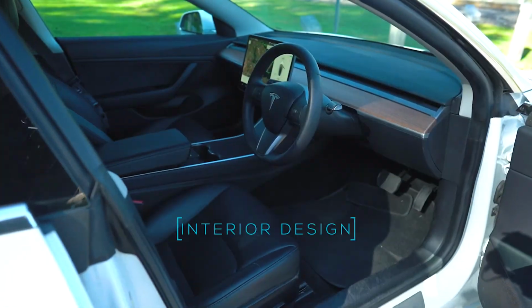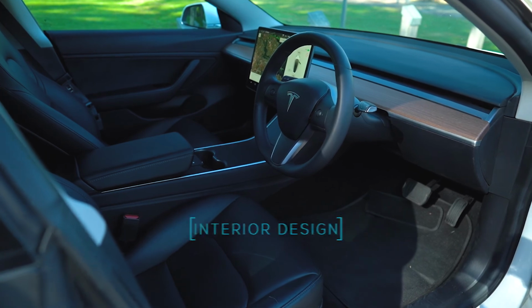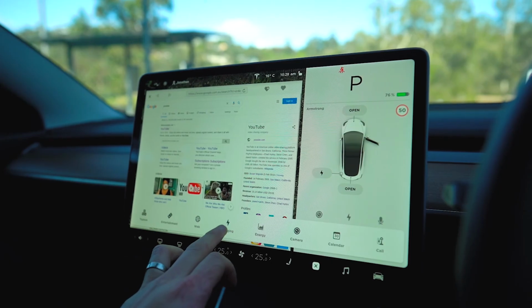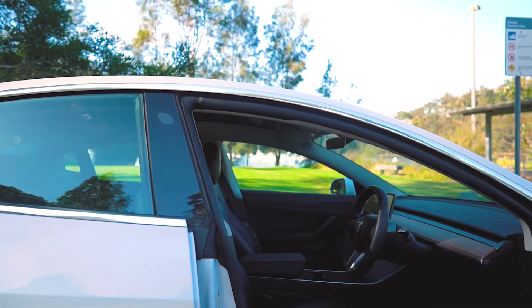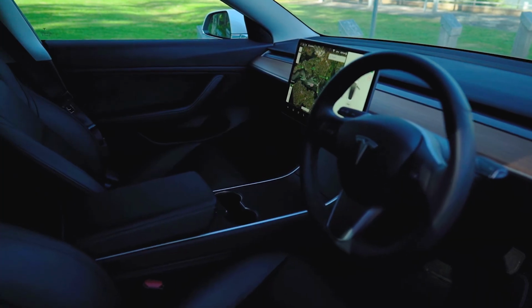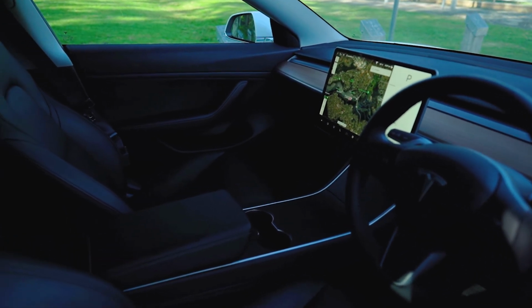I want to start here on the inside because this is perhaps the most radical departure for consumers and the part that points to the future of how we interact with personal transport. Accessing the car by either RFID card or the Tesla app on your smartphone, you're greeted with an interior that is delightfully devoid of things and clutter. Don't get me wrong, I love the fighter jet feel of a button-laden Porsche cockpit, but there's something refreshing and relaxing about the Model 3's interior.